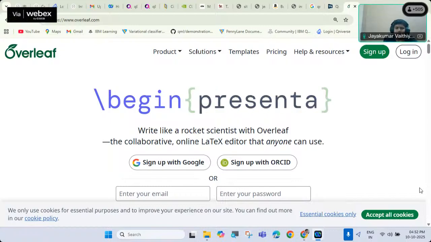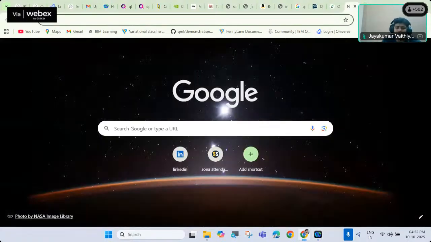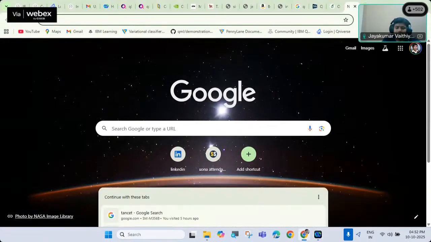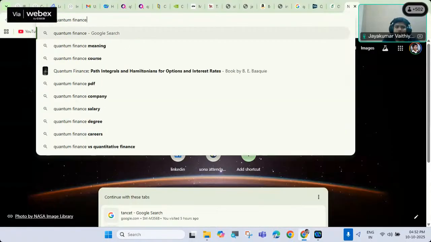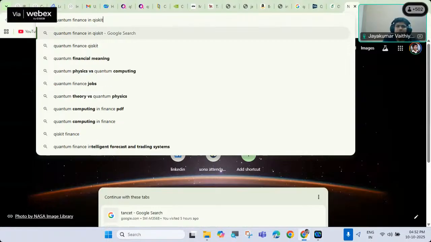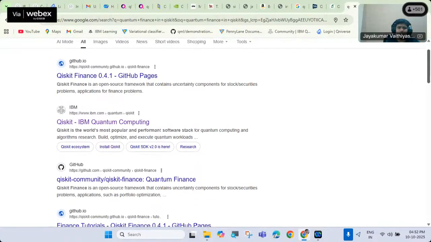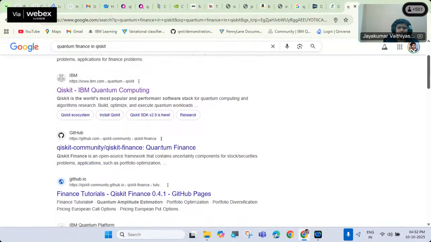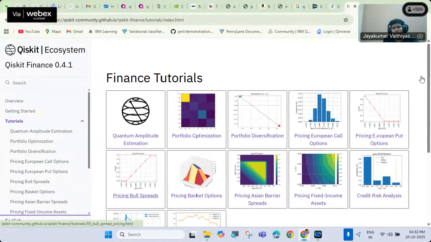Financial fraud detection, yes, suitable. If you Google quantum finance in Qiskit, you will have some idea. Fraud detection you can do.